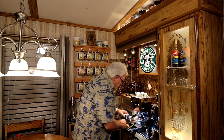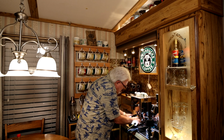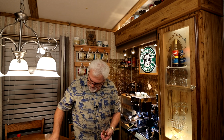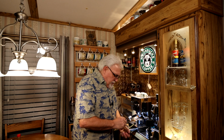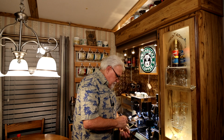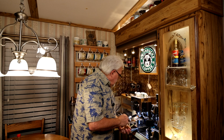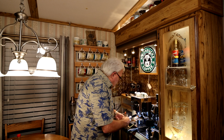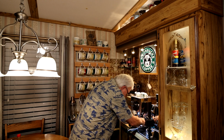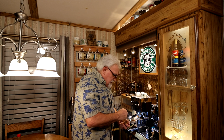Get my cup ready. There we go. See that coming out right there? All right, that should do it. Now I want to mix this up while that's doing its thing over there. A little bit of a balance here when it comes to, sometimes you get it exactly, and sometimes you need a little bit more, but it won't affect anything.